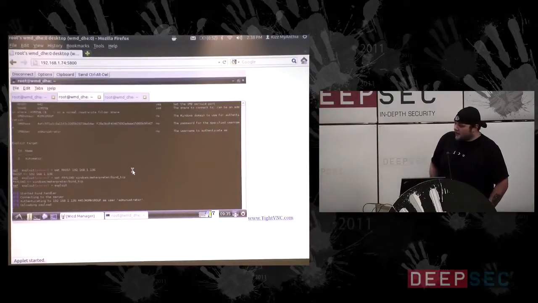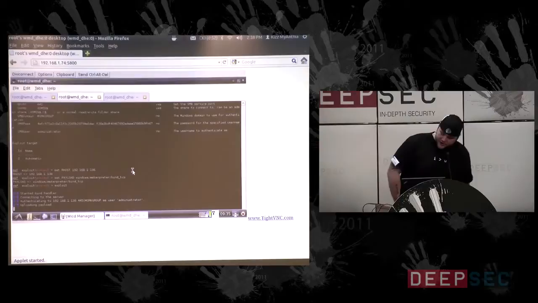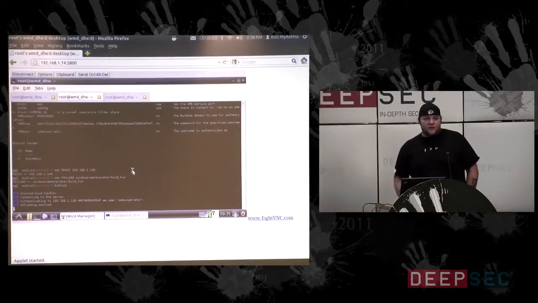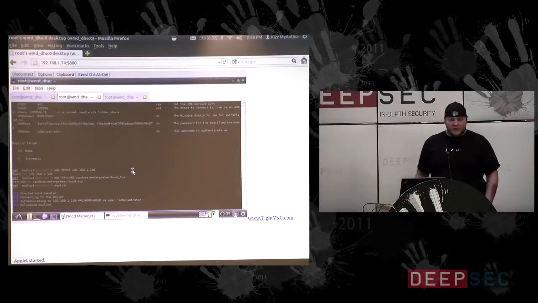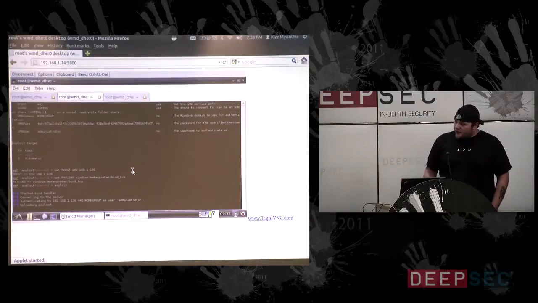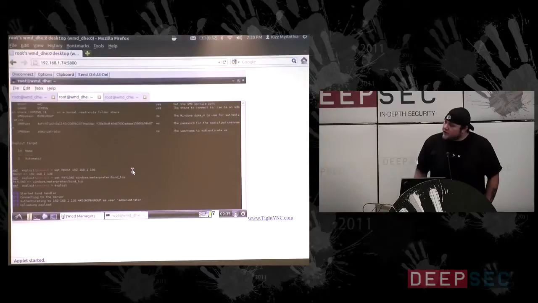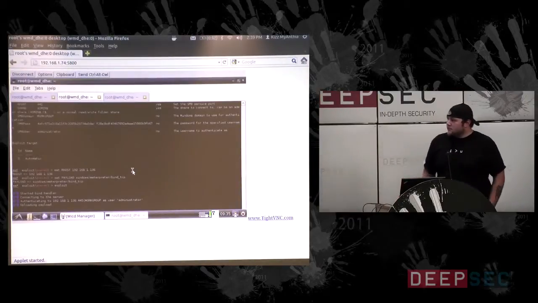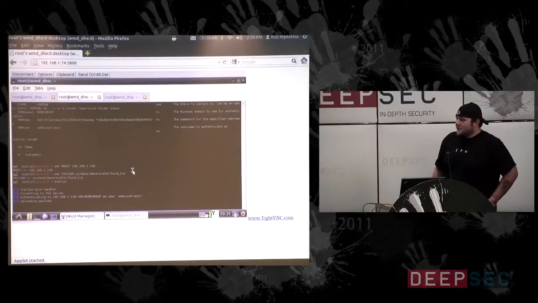So the refresh rate on the VNC session's a little bit slow. Later on, if anybody wants to play with the phone, test it out, see what it does, kind of muck around with it, you're more than welcome to. Just find me somewhere. Otherwise, you can download the stuff online. So if this thing refreshes sometime soon.